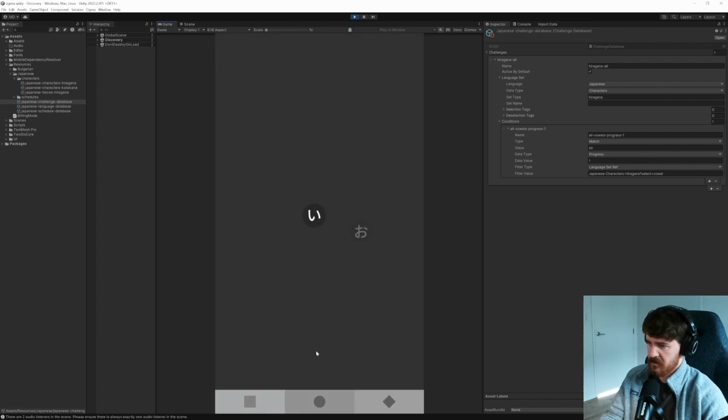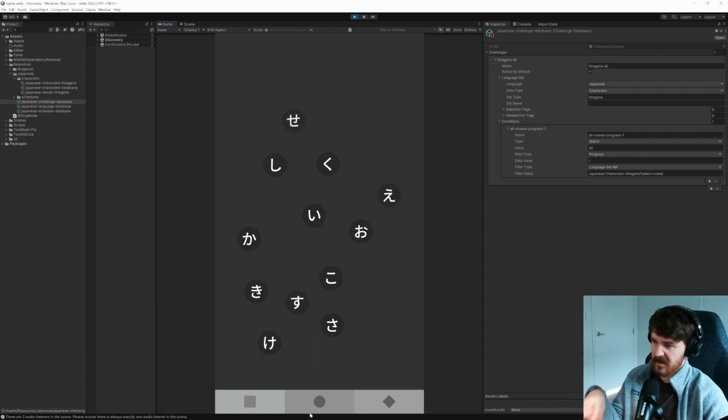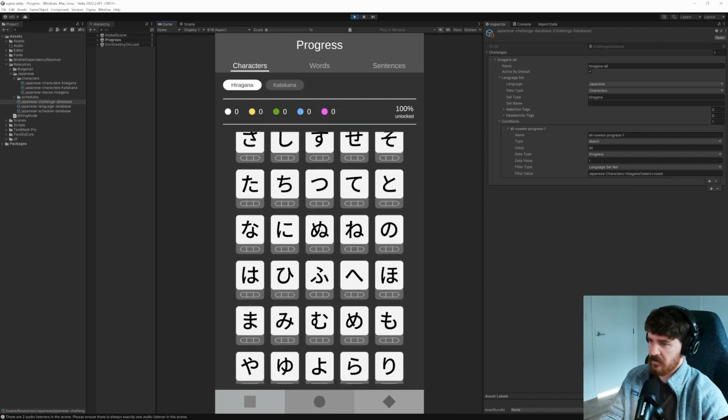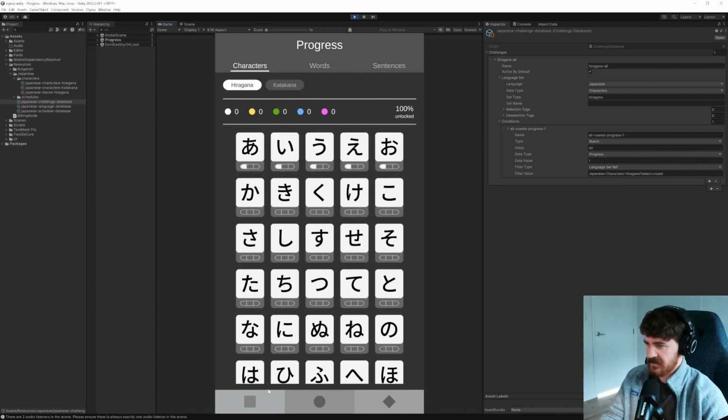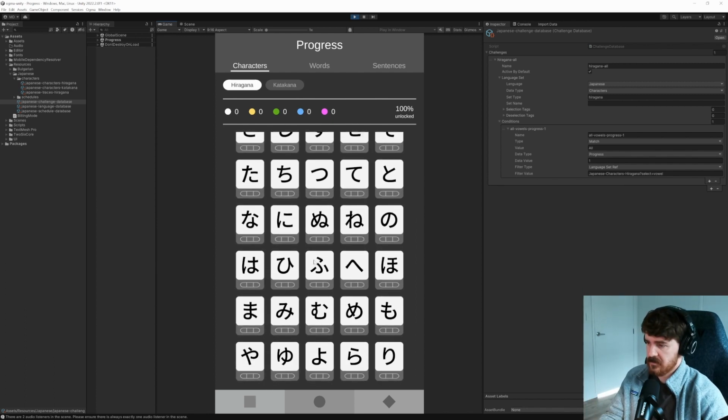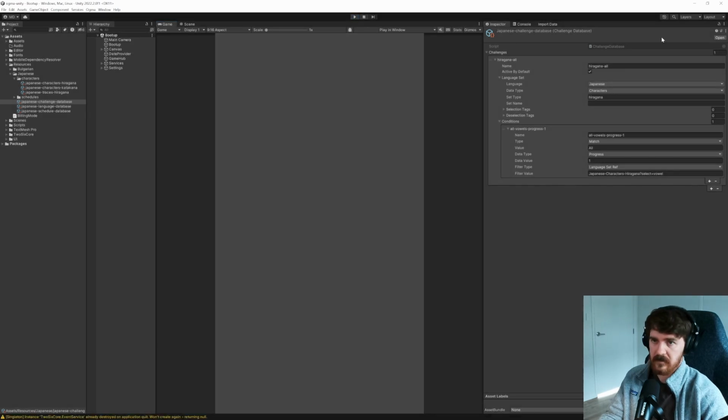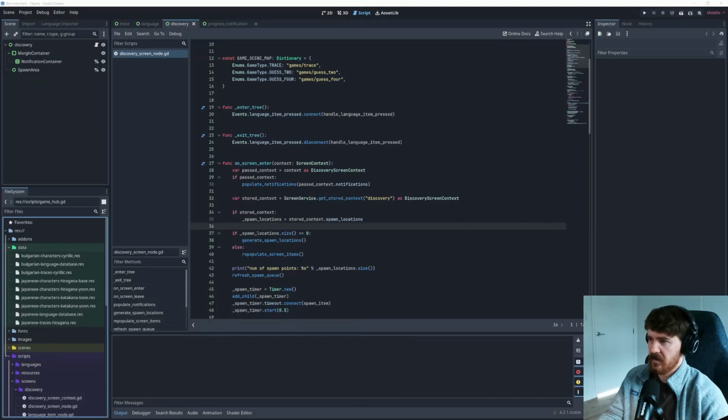Cool, and then there should be a lot more spawning on screen now. Yep, there we go. We've got the other characters. So that's the challenge system working in the back end. As you play each one of those games, we reevaluate to see if you've actually completed the challenge. Obviously we completed the first challenge because now all of that content is unlocked. So that system is working in Unity. We just need to port it across to Godot. So let's switch over to Godot and I'll talk about the current progress there.